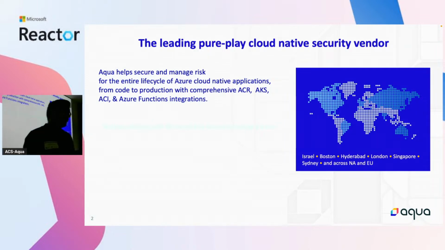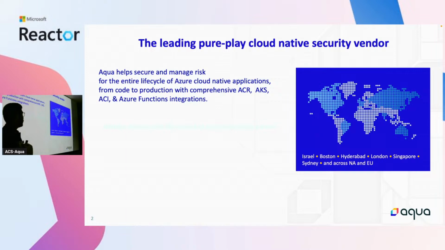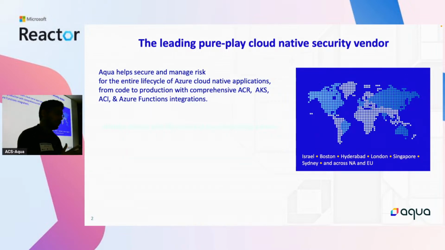Okay. So as I was talking about, with cloud native we look at workloads like native services, like Microsoft SQL. We look at containers that are supposed to run on any infrastructure in cloud. So it could be AKS service in Azure, it could be ACI, which is a running system for containers, it could be serverless functions. So you're building and running applications that are very easy to deploy. What Aqua does is help to secure and manage this for customers, and we do it end to end. So we do shift left.